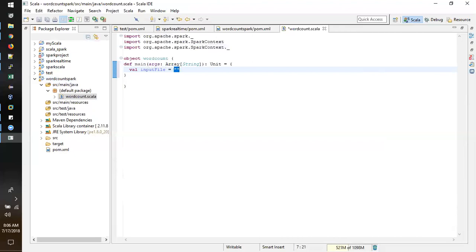Now we are going to provide an argument, so we need to mention args(0). As well, we need to mention the output file as args(1). Now the input and output arguments we have passed, and then we need to declare one more. And in real time you need to mention each line, what you are going to do.